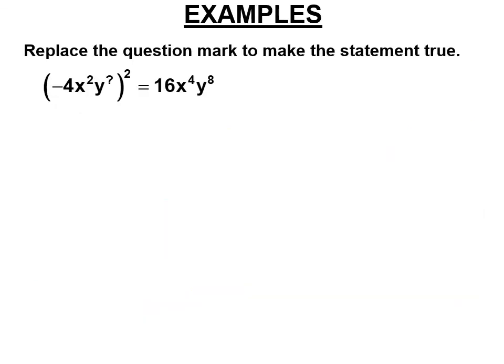All right, there's another question mark problem. The question mark's on y, so all we have to do is, well, let's do this. I'm going to write it out. -4 squared, +16, x squared times 2, x to the 4th. So what does the question mark have to be? I think the question mark has to be a 4. In other words, to make that an 8, you would have to have a 4 times 2, 8.